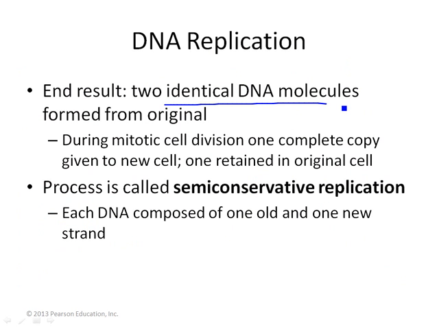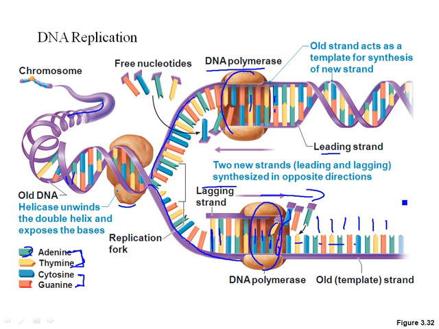If you see the words, you may come across this sometime in your reading, it's called semi-conservative replication. That means that you don't have two completely new copies of DNA. What it means is each new copy of the DNA has one strand that's an old strand of the DNA. Let me say that again. So let me explain that.